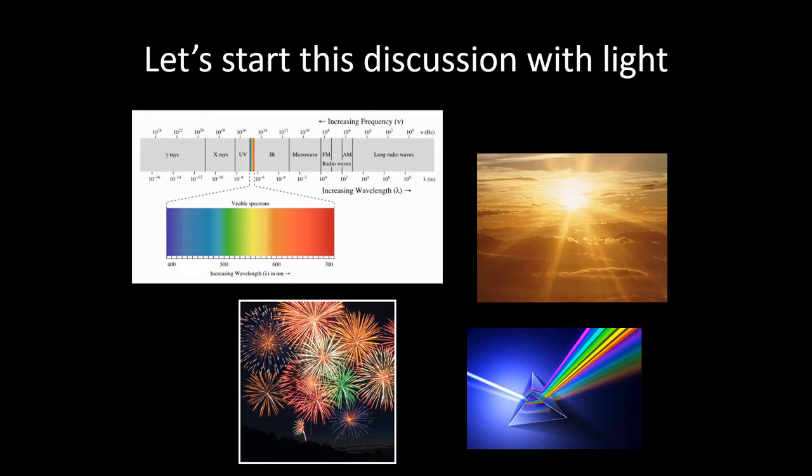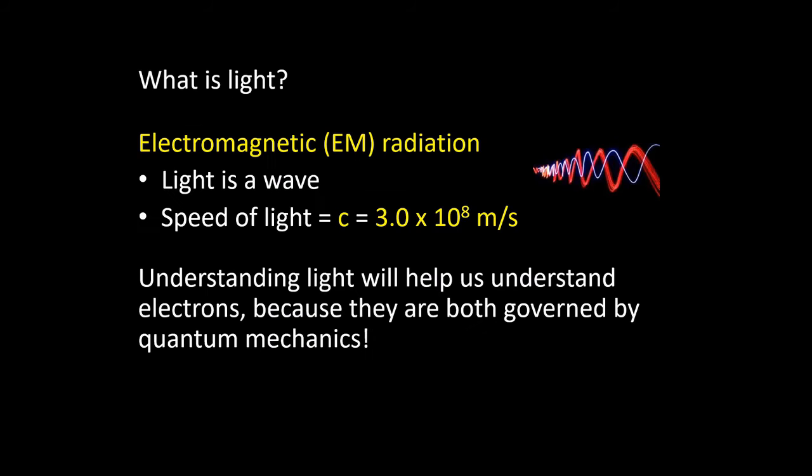Alright, before we can talk more about quantum mechanics, let's talk about light. Because light is going to be kind of our segue into quantum mechanics. If we can understand what's happening with light, we can better understand what's happening with electrons, and the electrons will really give us our foot in the door of quantum mechanics. So we're going to have a kind of a multi-step process here to get to quantum mechanics, starting with light.